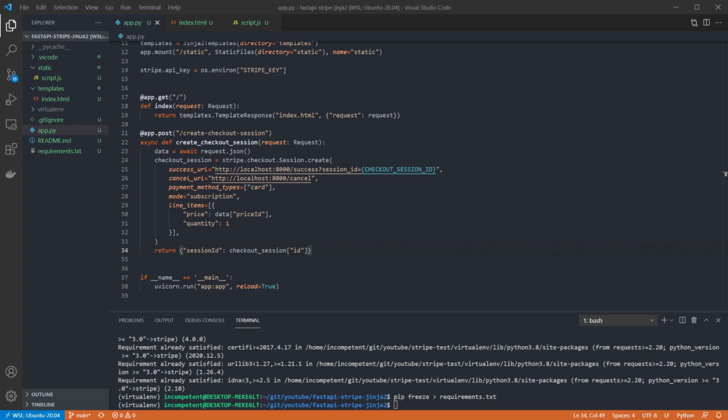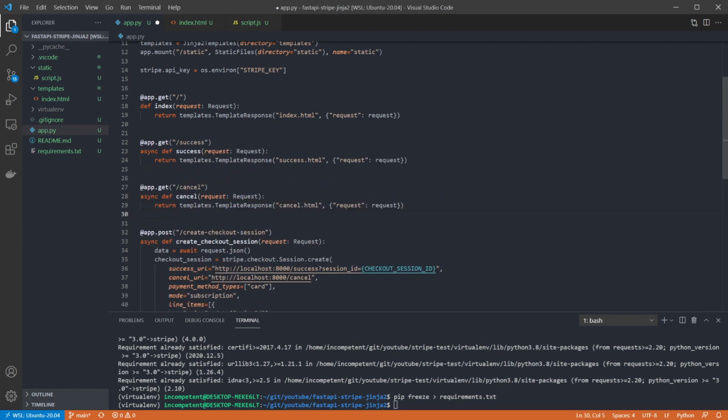And I've set the mode to subscription as I'm setting up a recurring subscription. The last parameter is line items, which is a list of items the customer is purchasing. They're only purchasing one here, and we're passing our price ID, which identifies the subscription, and a quantity of 1. The quantity is needed unless you're doing metered billing. And then returning the session ID Stripe returns to use on our front end. We've added 2 callback URLs in this call, success and cancel, which don't currently exist, so we'll add those too. These are simple endpoints that will return rendered templates, so the next bit is to add those to our templates folder.